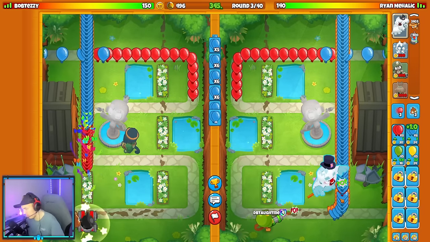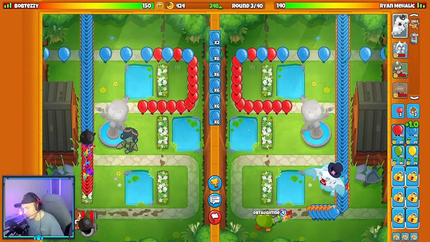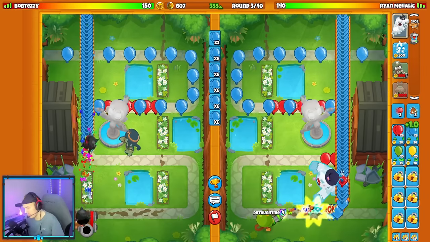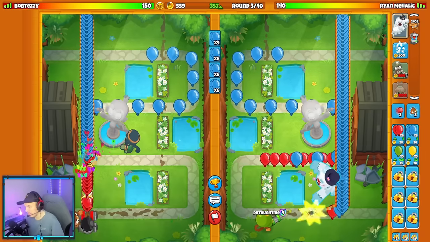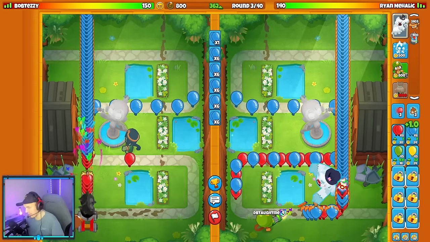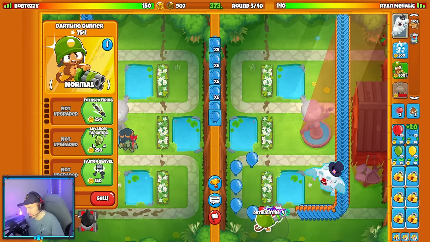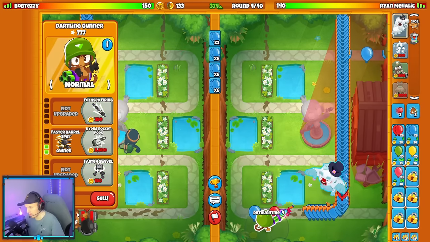Could be like Dart, Sniper, Ninja or something. That's a loadout I've seen a lot of people bring on this map, and I brought it in a couple of my videos as well. So I guess that's my current guess of their loadout. But we don't know until we actually see all three towers. Right, chat? All right, let's upgrade this to faster barrel spin.